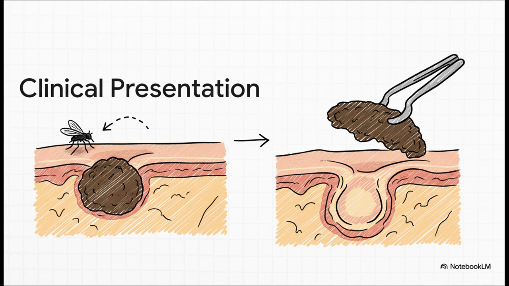So what does this actually look like on a patient? The classic presentation is a lesion right at the site of the sandfly bite. It starts as this crusted sore that just won't heal. It's usually on an exposed bit of skin, the face, arms, legs. And here's a clinical tip. If you were to carefully remove that crust, you'd often find a classic-looking ulcer underneath.